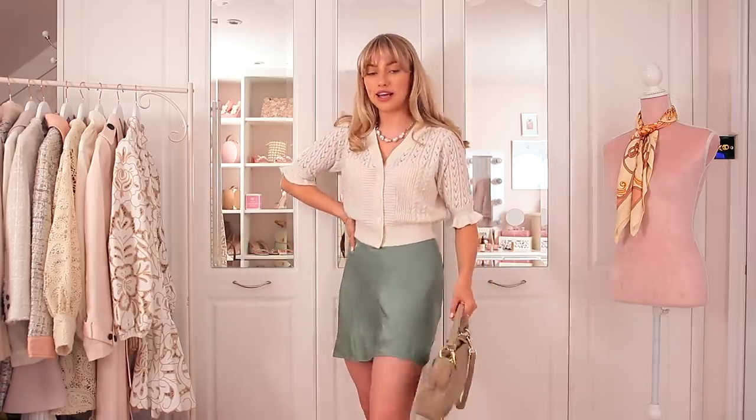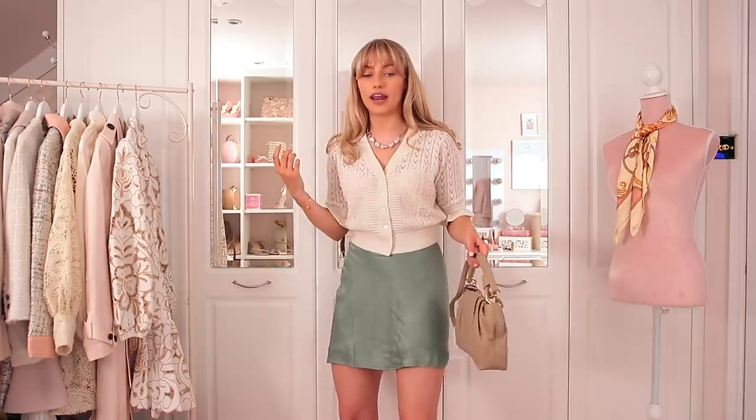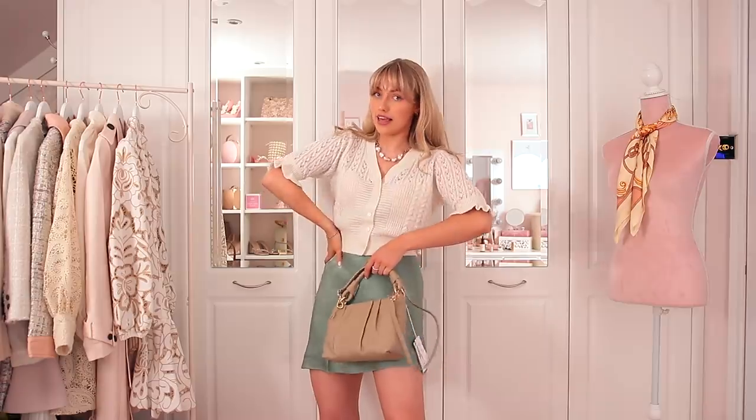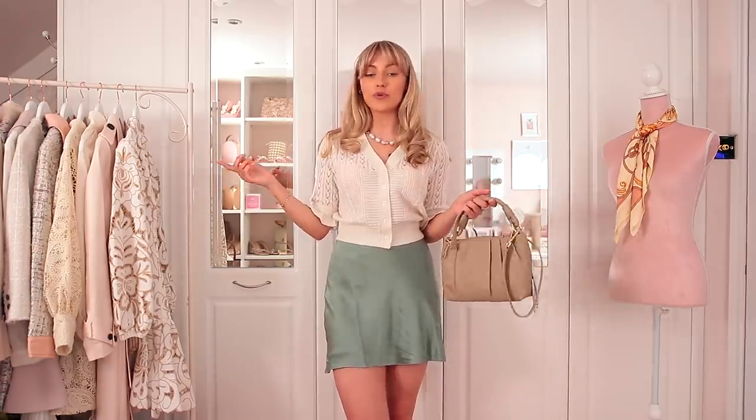The pose, it would be like this, and then, you know that thing that everyone's doing now on Instagram, which is really weird, where they bend their back leg and then have the front leg out, and they're like this. And I'm like, this is very strange. So yeah, lots of spring trends to check off with this outfit.